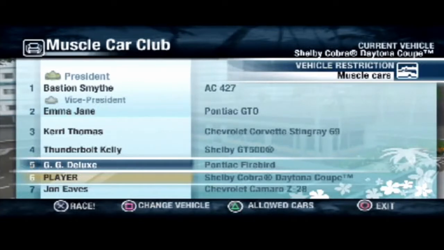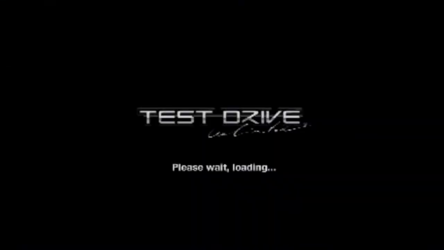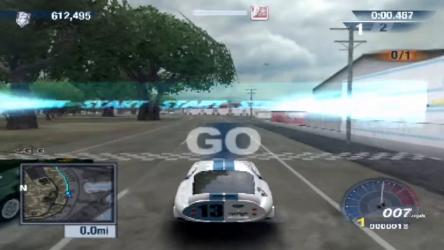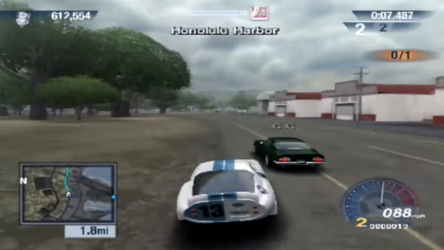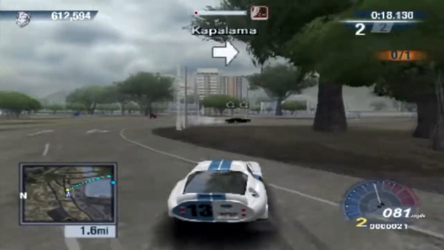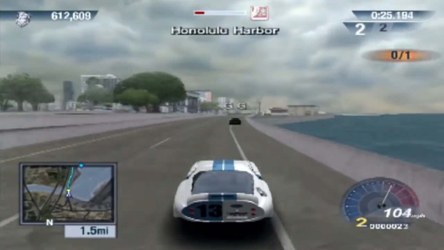Right, and next up is a Pontiac Firebird. I know we can easily destroy that with this. Against GG Deluxe. Test Drive was the original creator of the GG. Here we go, though. Listen to that engine. Let's get that slipstream. Oh, come on! No! Cheeky corner cut. Come on. You can't be beaten by a Pontiac. We're a Ford Daytona.